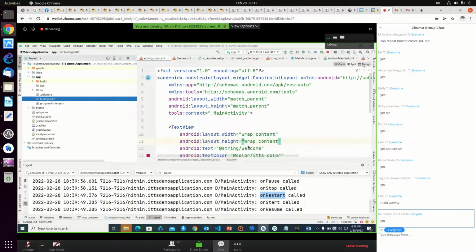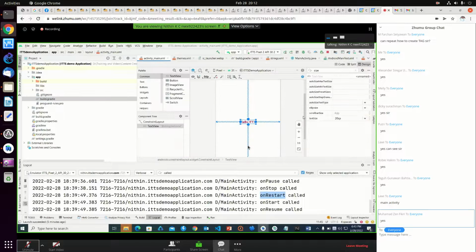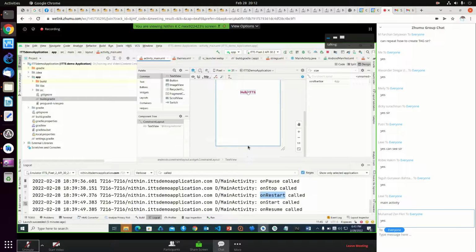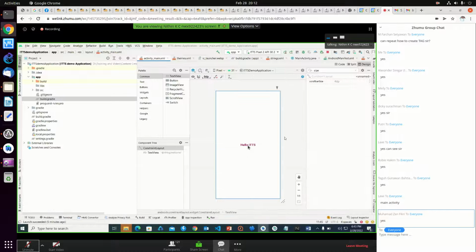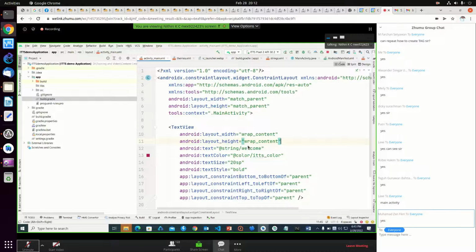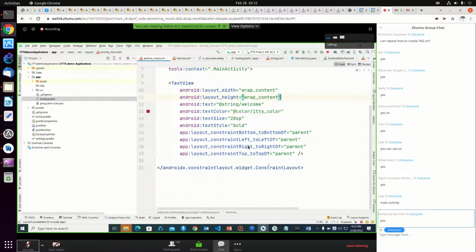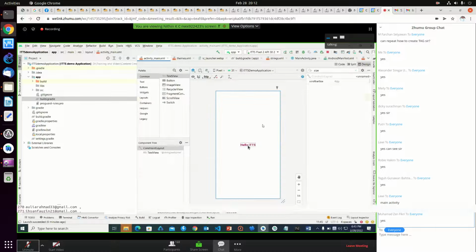And here in the design section, see, this is hello ITTF. This is a text view here. See here, button. I hope you can see the button here. Let me reduce this, then it will be clear. Okay, so this is a button. I need this button down here. Just drag and drop. Otherwise, if you are an expert in coding, you can directly add the button here. It's up to you, whichever you love to design with, you can go with that.